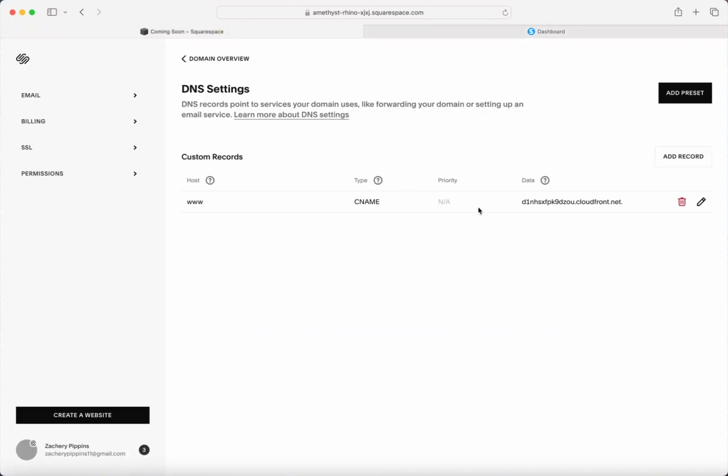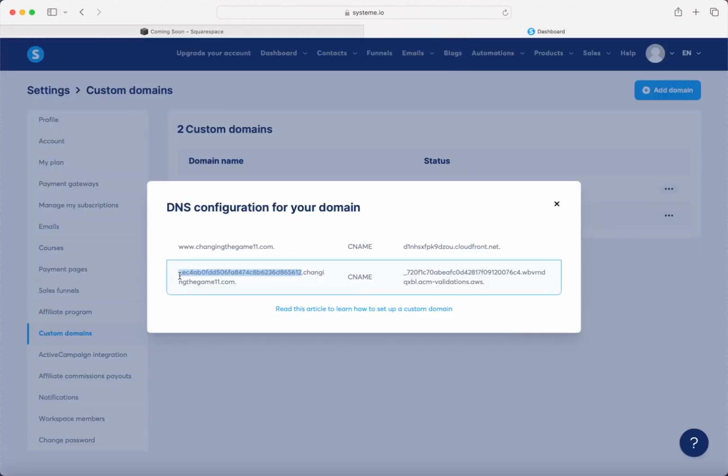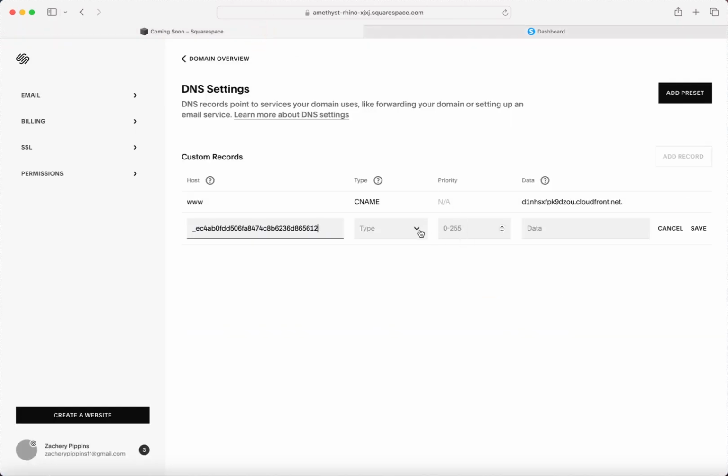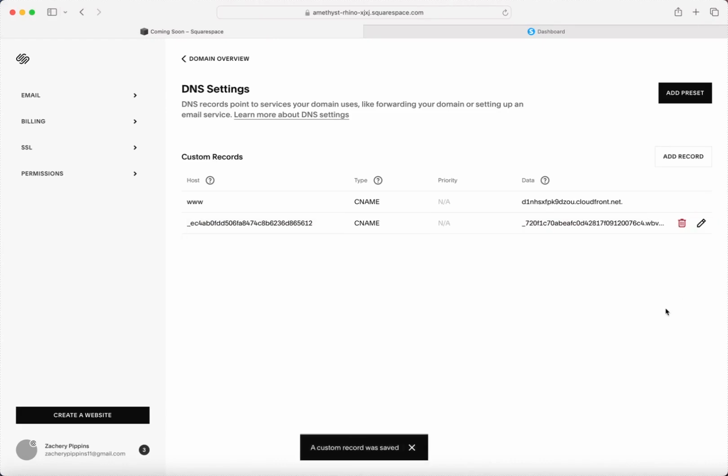Come back over here, click Add New Record, and under host, paste that first bit of information, from here to here. This is your host. Then select type, while on this page, let's go ahead and copy. Come back here. We're going to select CNAME for our type, and under data, we are going to do Command V for paste. Then we're going to click save.